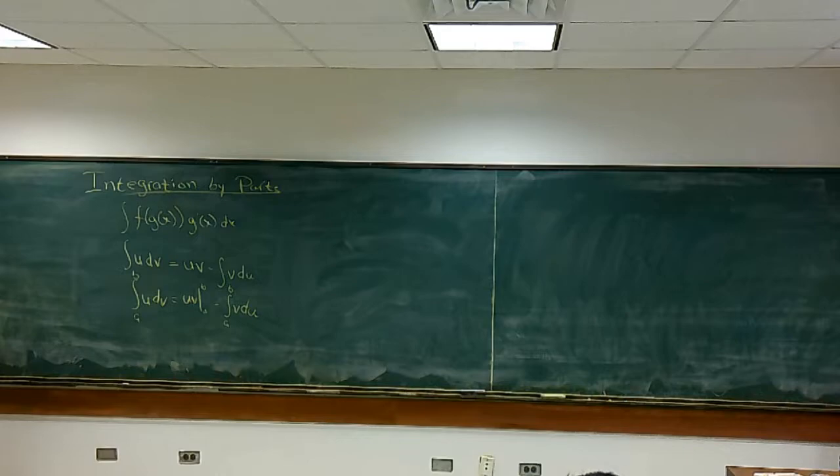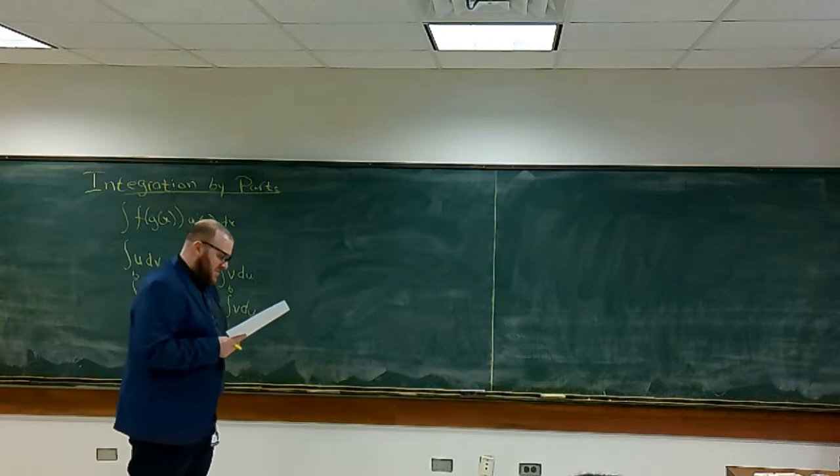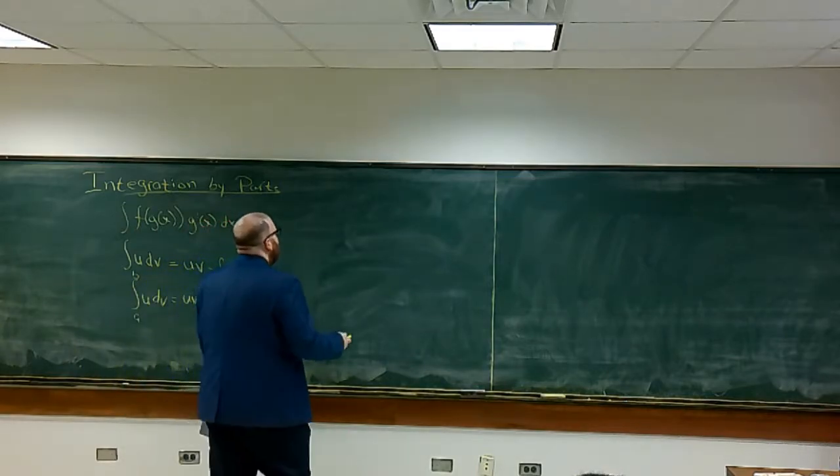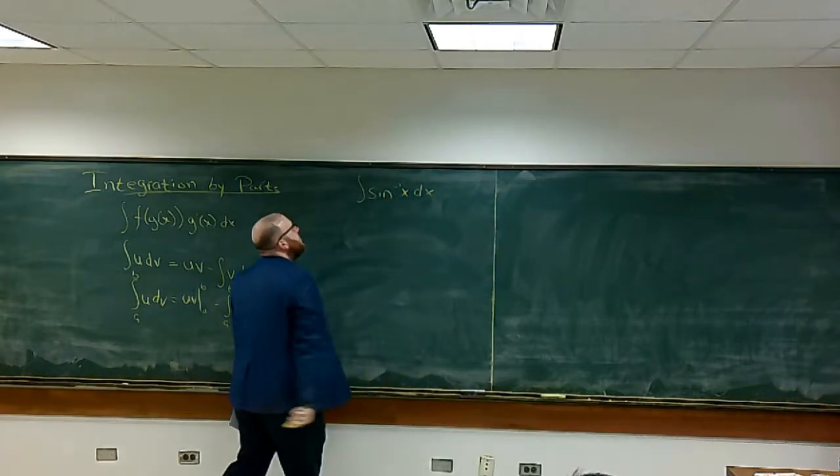So you looked at all the basic functions in Calc 1, right? So you know what the antiderivative of sine is. You should know the antiderivative of tangent, secant, e to the x, log. The only ones we couldn't do in Calc 1 were the inverse trig functions. We're going to look at those now, or at least some of them, starting with inverse sine.